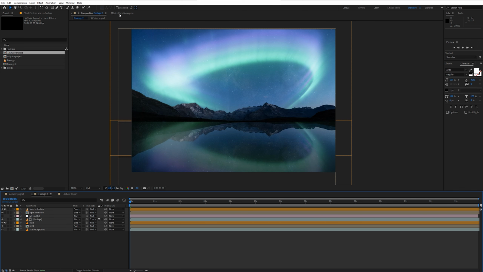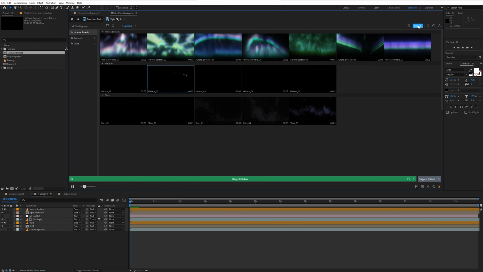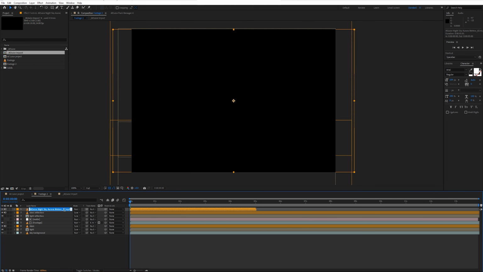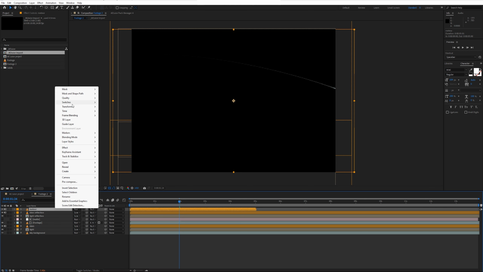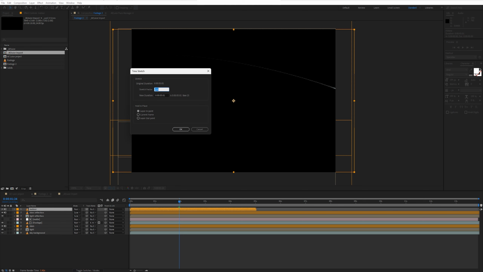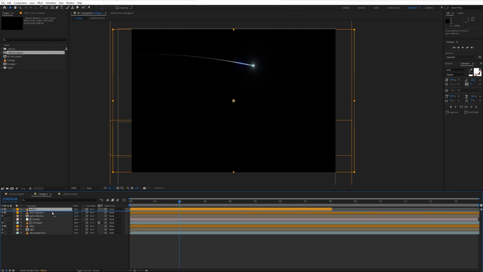And one last thing we're going to do is add in our meteor. So we're going to go back in here, and which one did I use? I think I used number 2. So we're going to import that in here. Okay, cool. And we'll call this meteor. As you can see, I changed the third res just to speed up my process here. You can see it there. We'll do time stretch again, and we'll make it around 160. Okay. And it autosaved, which is very good.